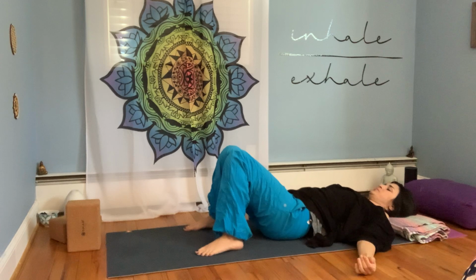So, final relaxation pose, super important to let your body absorb your practice. So again, palms are up, eyes are closed, body is still. And then just breathe. You can use your breath whenever you want to lessen the intensity of what you're feeling. When you want to process an emotion or an urge. When you want to feel more present and grounded. When you want to feel more calm and relaxed.